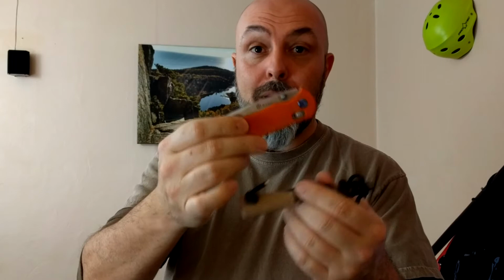So these two pieces together, I consider one piece of kit now, and that's my fire lighting kit. So if you're looking at gear, if you're looking to buy stuff, you don't always have to go with the brands that you've heard of or that other people say are the best. You just use what's best for you. This is great for me. I love this, and for the foreseeable future, this is going to be my gear for starting a fire when I'm not just using matches. I always have backups in the winter.